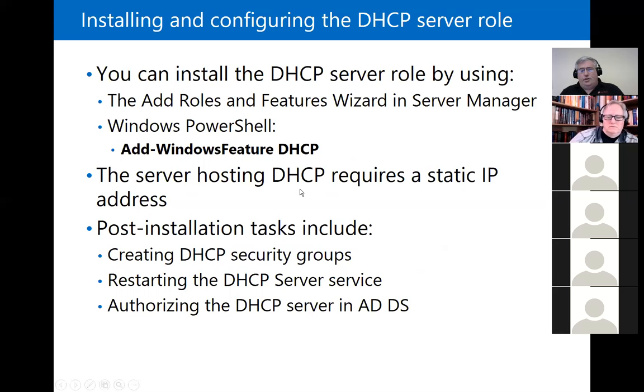And obviously your DHCP server, because it's a server, all your servers really should have a static IP address. I guess you could hook them up with DHCP, but inside the DHCP server, you would want to allocate addresses in a static method. They call it a reservation for whatever static addressing you want to do.